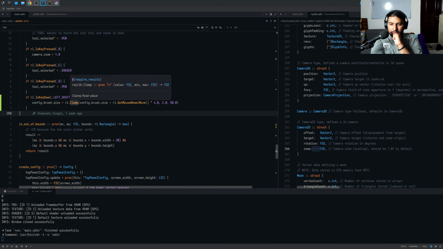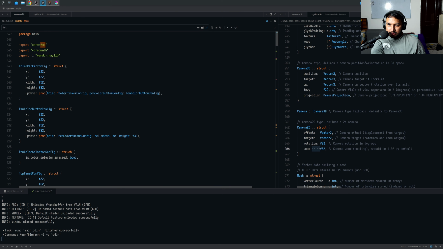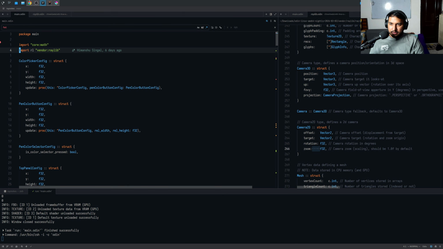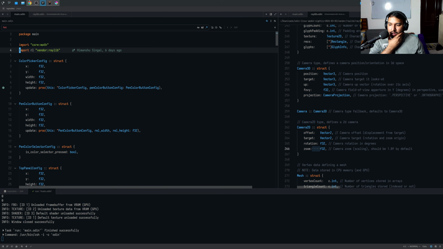So we have also implemented the zoom in and zoom out for the brush size. So yeah, the size of the brush we have implemented, this is also done. I think I'm done with the stream.